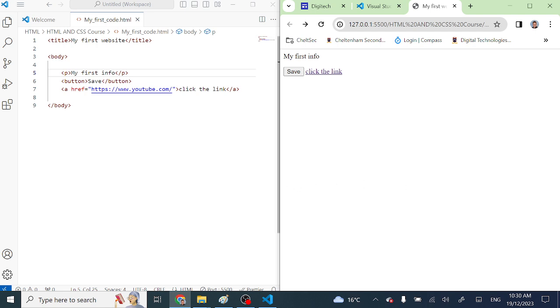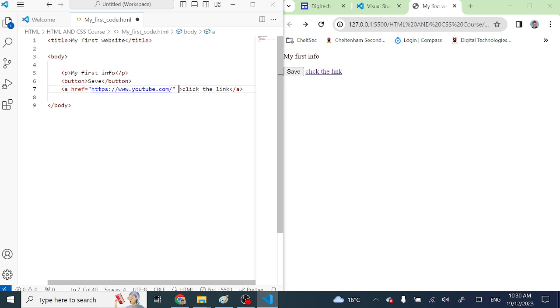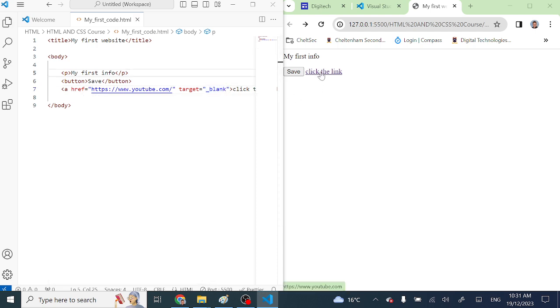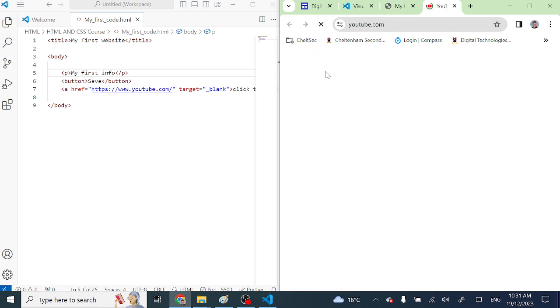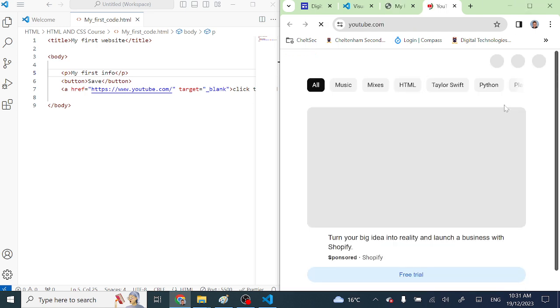The way that you do that is that we can put in a second property here, and I'm going to put in target. What target basically means is we're going to open a new session. And the way that you do that is just underscore blank, I think it is. Then if we save it, Control S, and make sure the site's updated, you see that now it opens in a new tab.